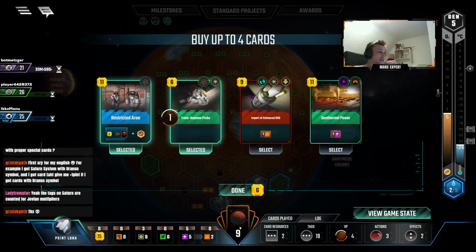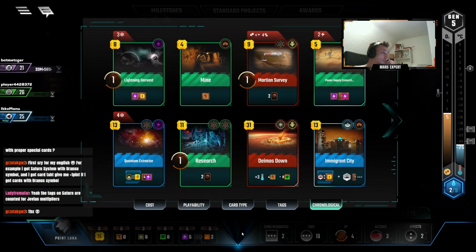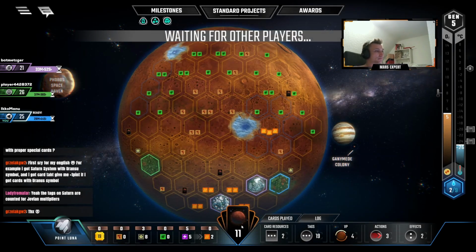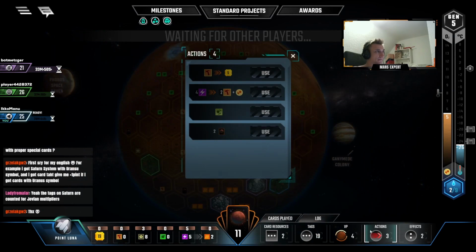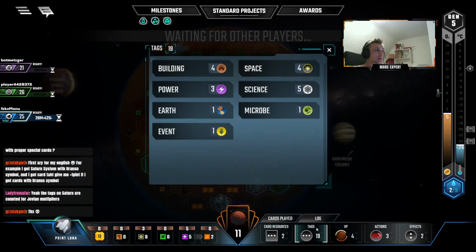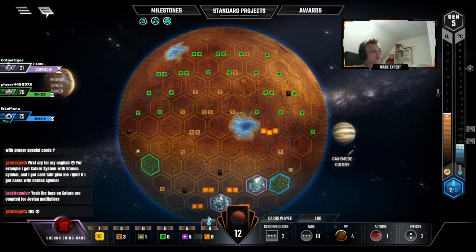Trans-Neptune Probe is just free here, so let's just keep this as well. Really hope that we draw more science payoffs. AGT would be the most massive draw for us at the moment. And also we need to draw some titanium cards, space cards, I mean, because we have so much titanium.